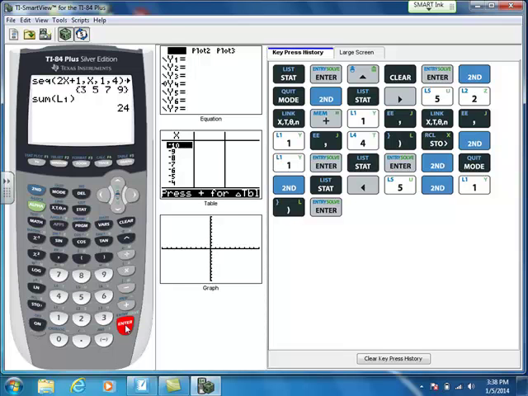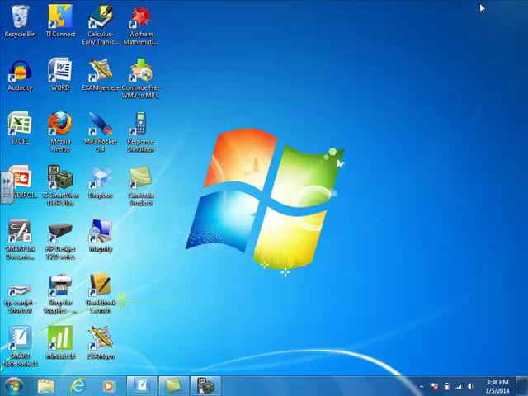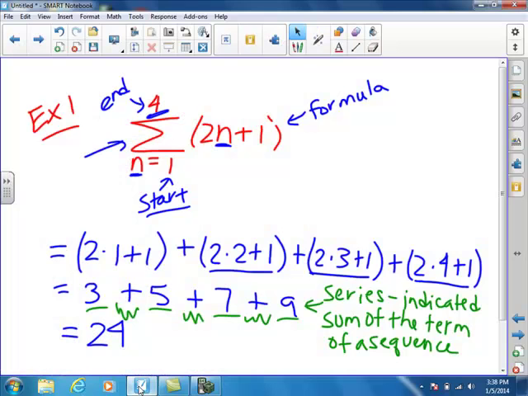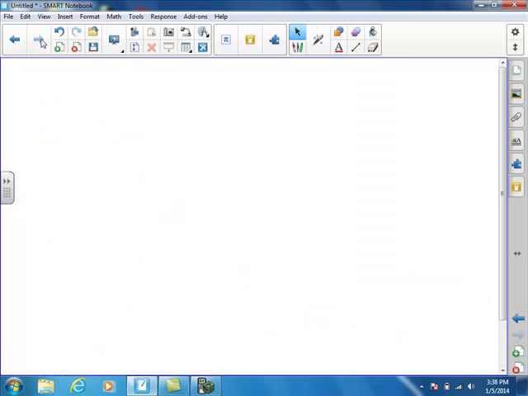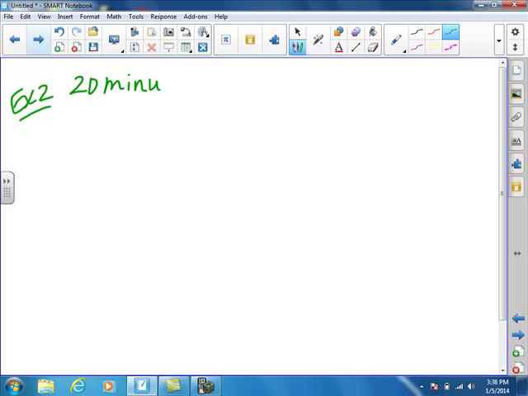Okay, so let's go back and do another example. More real world, I guess I would say. So, example 2, pretend it's New Year's Day, and you decide you're going to start walking. New Year's resolution. You're going to walk 20 minutes. 20-minute walk. First day.